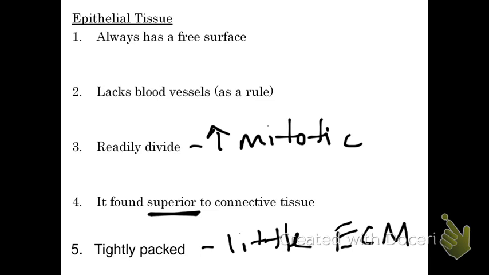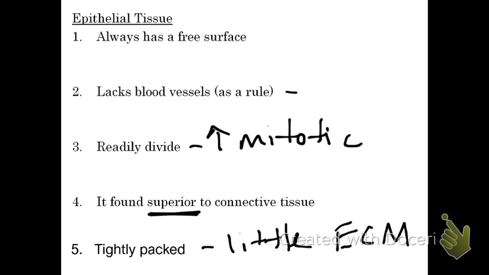Number 4, they lack blood vessels. Epithelial tissues lack blood vessels. This makes sense. If you scratch yourself, you don't bleed, right? When you defecate, you don't bleed. When you eat Doritos, right, and those sharp edges perhaps would scrape down your esophagus as you're swallowing, you don't bleed. So it's a really good idea, right, that we don't have blood vessels sitting in our epithelial layers.